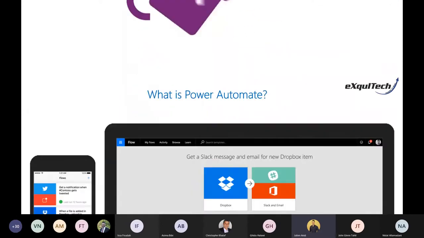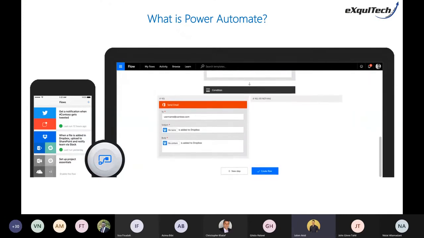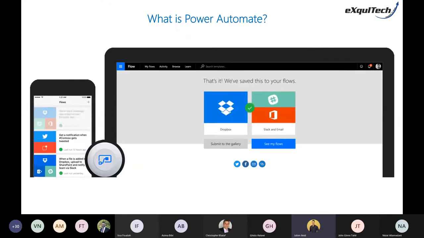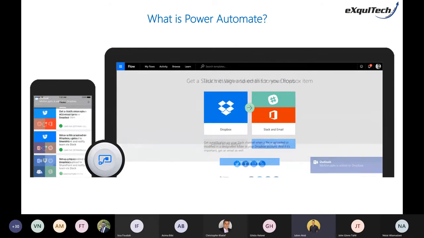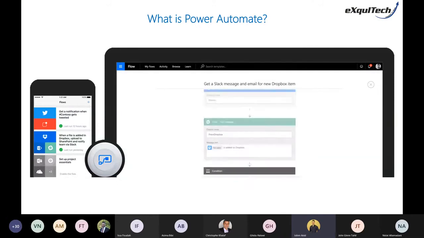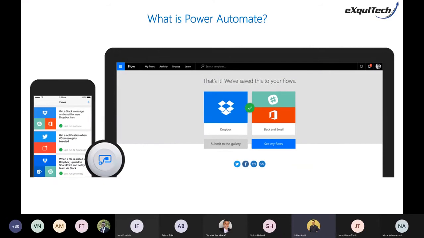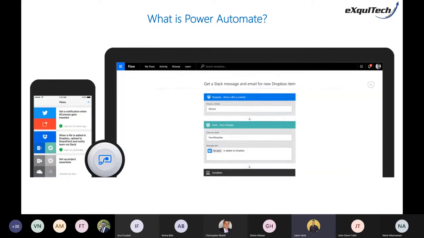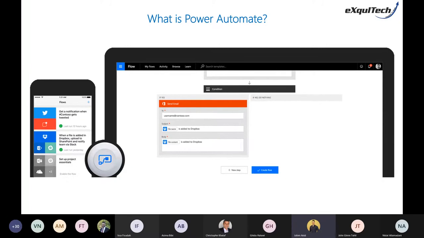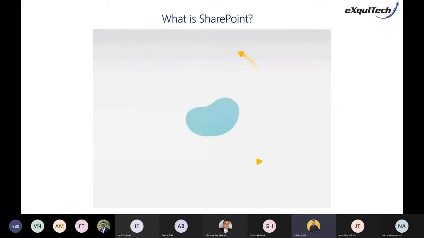Now about Power Automate. So Power Automate is a service that helps us to create automated workflows between our favorite applications. It can be a third-party application, it can be Power Apps, SharePoint, and so on. And it's a service that collects data for us, push notifications, decisions for approvals, and many more. And also it helps us to automate advanced scenarios with multiple steps and conditions and many more. And it's synchronized between first and third party systems. Now, that's about Power Automate. We'll see how we can benefit from this product.